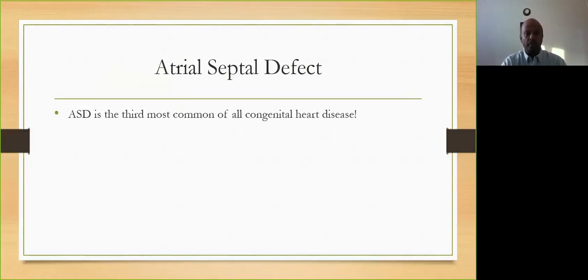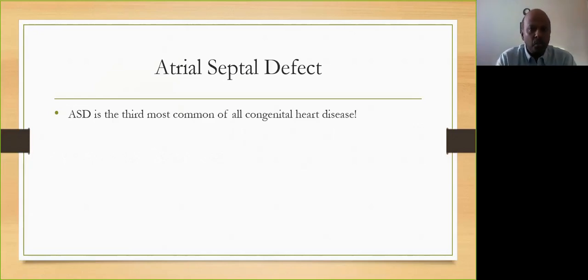ASD is the third most common of all congenital heart disease, accounting for almost 6 to 10% of all the congenital heart disease put together, and with an incidence of 1 in every 1,500 live births. So, being such a common lesion, this is one lesion that you as pediatric cardiologists will be encountering quite frequently all through the span of your career. And despite being a simple hole in the heart, simplest of the holes in the heart, this lesion will cause quite a lot of intrigue and pose challenges to you throughout your career, especially considering the fact that now the management of most of these defects have come under the purview of the pediatric cardiologist.